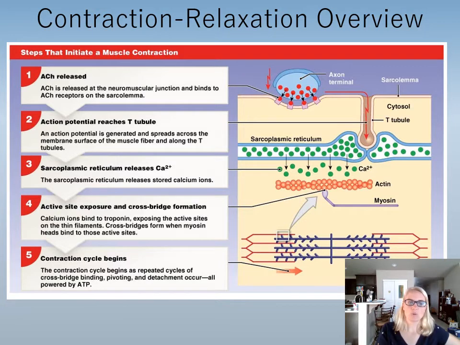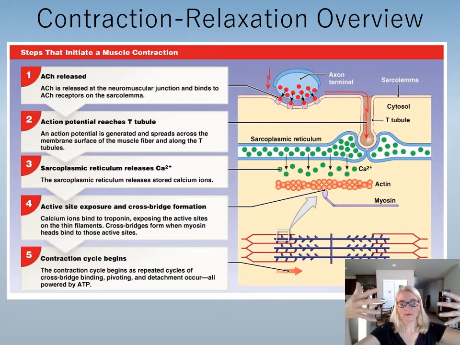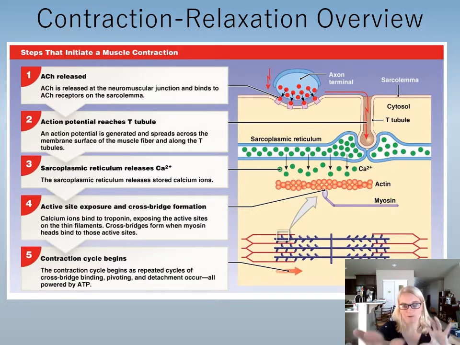So then just to review, we have some overview slides of the contraction that we just went through. We have the excitation at the neuromuscular junction. We have the action potential traveling along the sarcolemma down the T-tubules, causing the release of calcium out of the sarcoplasmic reticulum, flooding over the zone of overlap, binding to the troponin, causing the tropomyosin to move out of the way, allowing the cross-bridge to form, and then powered by ATP, the contraction cycle is pulling the thin filaments towards the M line. All right, so that's our excitation contraction coupling overview, in one shot.